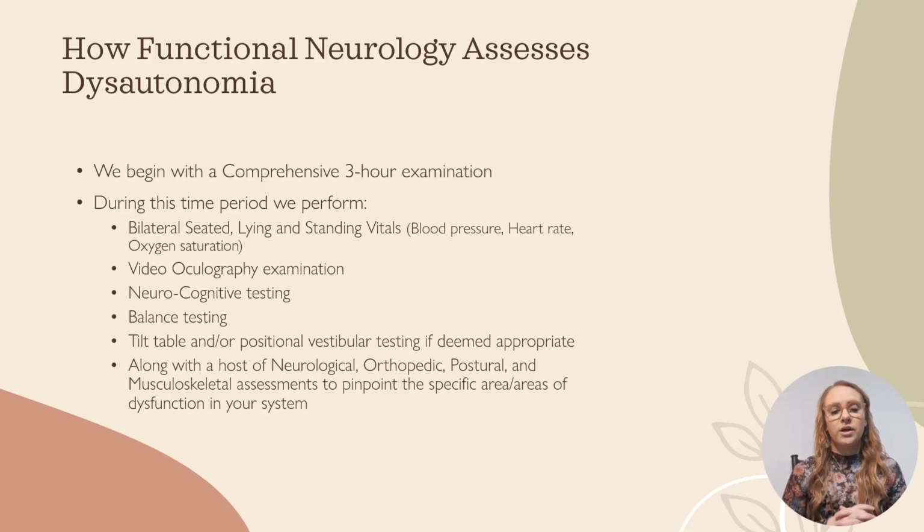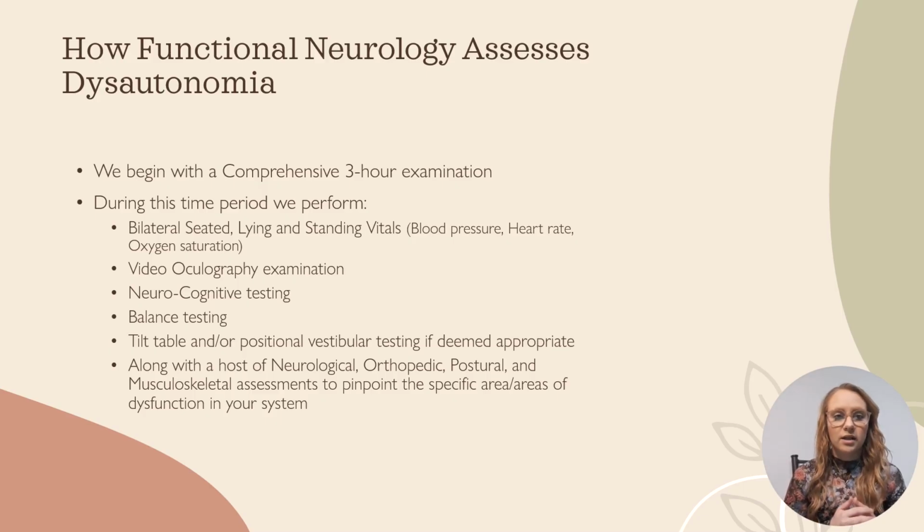We also do something called a video oculography exam. And so the VOG or VNG, video nystagmography, some people call it, it's a tool used in a lot of different types of offices. We use it to essentially assess what your eye movements are doing in association to what it means and what the aberrancies, if there are any, mean to your brain function, so that we can more correctly pinpoint areas of your brain that need a little bit of help. Other professions might use that to check for really scary things like tumors or brain bleeds, but we use it to see how optimally we can make you function.